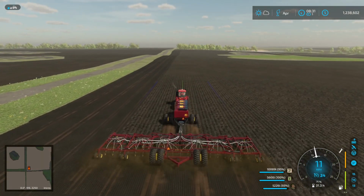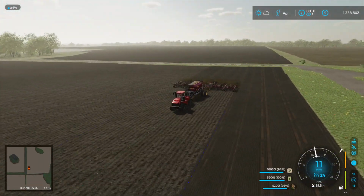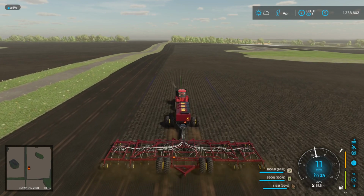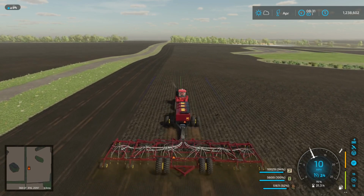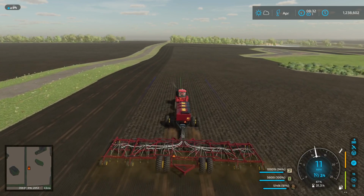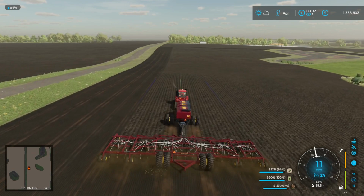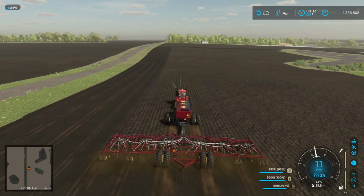And at least I'll understand, because I've obviously never planted sorghum in this farm, so I would like to start learning about the consumption needs, and say, compared to soybeans, was this more seeds? I think the fertilizer is kind of going to be the same. We're not running precision farming yet, so there's no crop change there, and the way base game normally works with fertilizer is it just puts it down on the field. There's not any kind of variability with that. It's just the seeds that go slower or faster. So at this point, as you can see, I would say the seeds are consuming a little bit faster than the seeds are. I was looking at the two banks of seeds, so that's what was getting me a little confused.